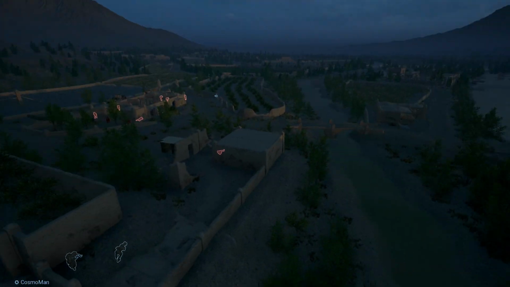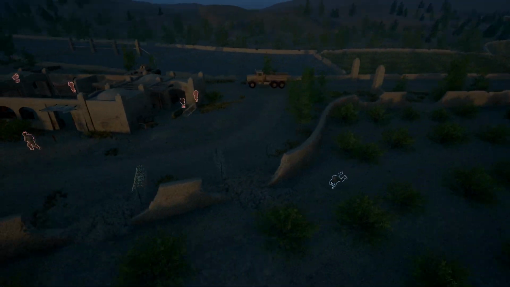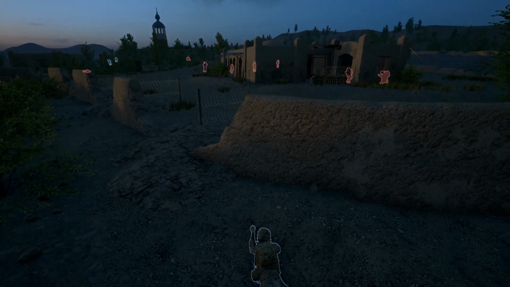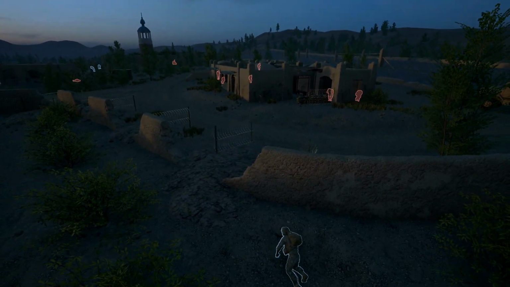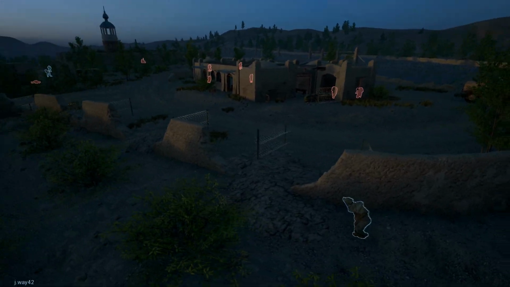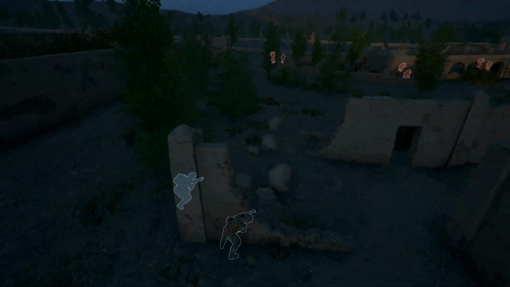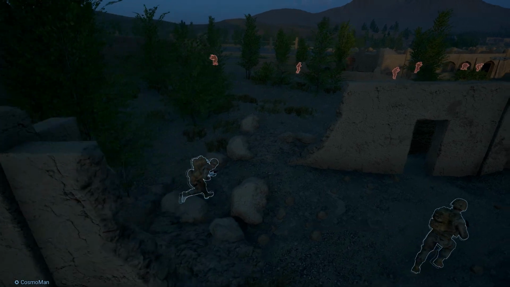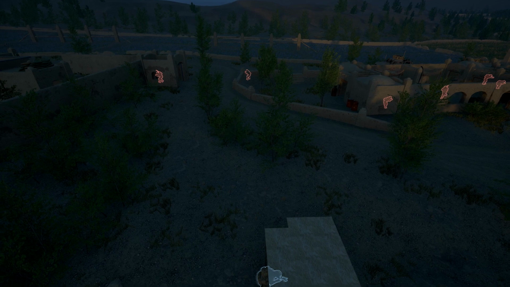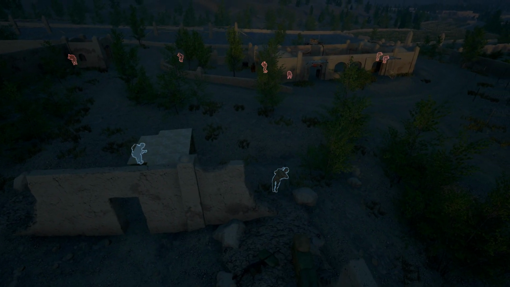Want me to go to the other side? Just saw him for a second. I'm pushing him. I'm greedy. Eyes on, right there. He's inside the compound. Let's make a move on him. Okay.